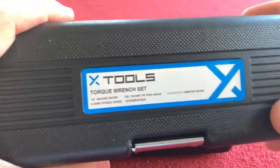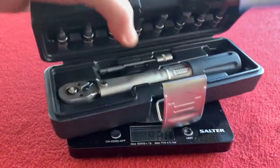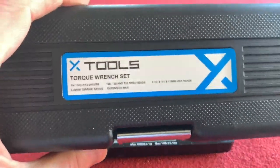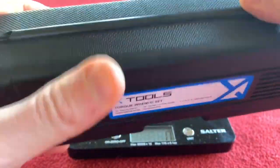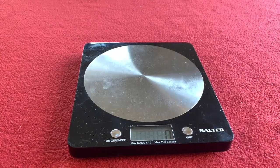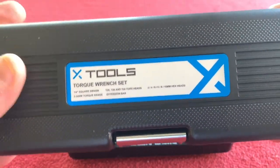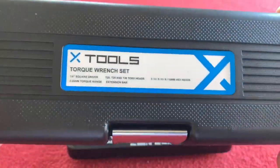So get one of these. They're very useful. Putting the instructions back in because I need to remember to do that 2 newton meters thing if I haven't used it for a while. Make sure you get one. Don't try and just do things up as tight as you think they should. Everything has got a newton meter tightness setting on it, on a carbon bike anyway, especially handlebar, stem clamps, you know, steerer tube, expander bolts, things like that, cranks, pedals, they've all got newton meter torque settings on them. So get one. This one I like because it's a twist, it's easy to set up, it's easy to read, I like it, and I think you should get one too.